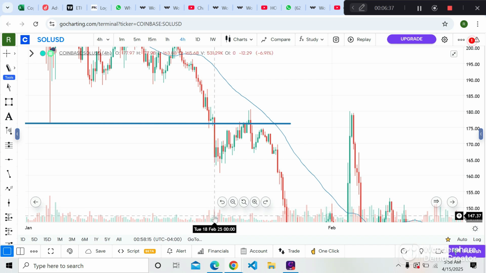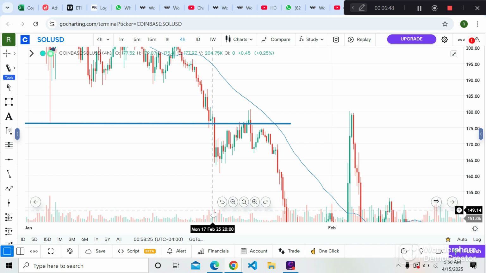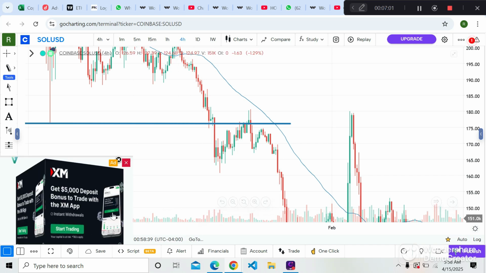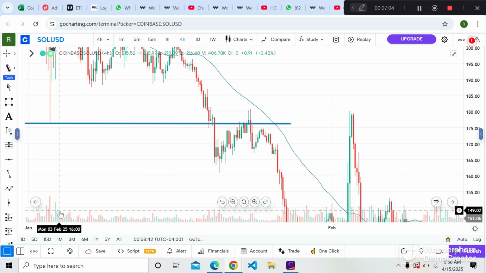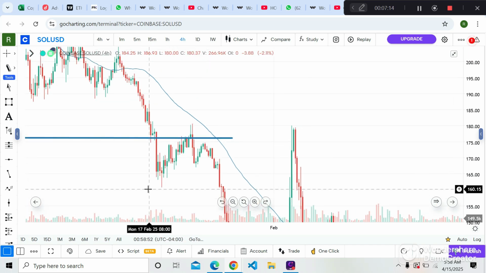Now we can confirm, look at this candle that actually broke out, you can see the volume spike here. Look at the volume bar. Look at how it was actually bigger. In fact, this volume bar was the largest compared to the past volume bars that have formed in maybe the past 2 months. You understand? This is February here. If you look back, there's no volume bar as large as that particular volume bar in the whole of February. So now we are using the volume to our advantage.